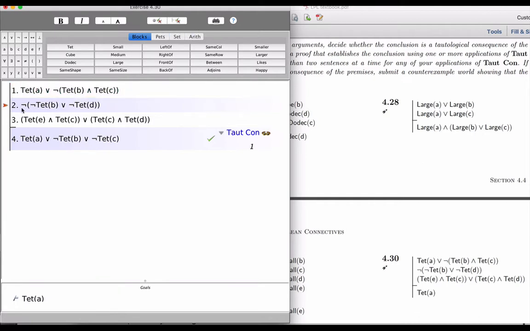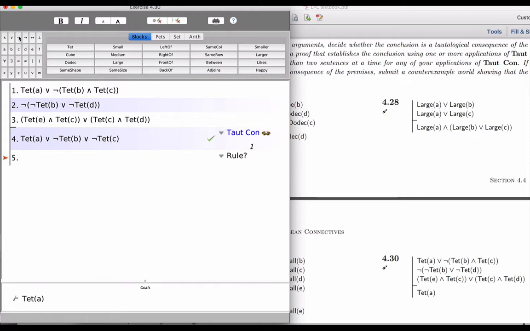Well, we know that the sentence "it's not the case that either" is equivalent to "it's not the case that one, and it's not the case that the other." Now, for the sake of showing each of the steps, I'm going to push the negation through and change the disjunction to a conjunction to substitute the equivalent sentence, but I'm going to preserve the interior negations, and then I'll remove them.